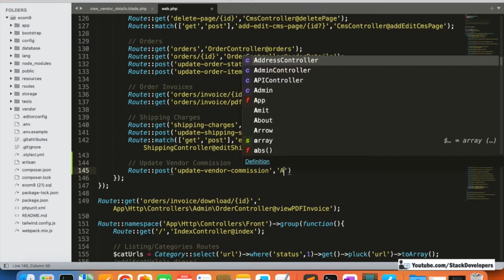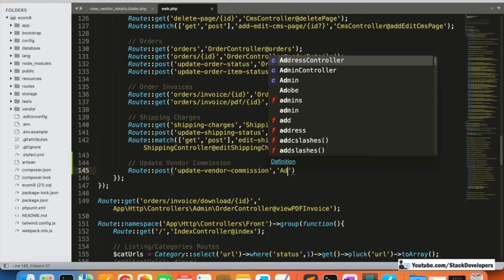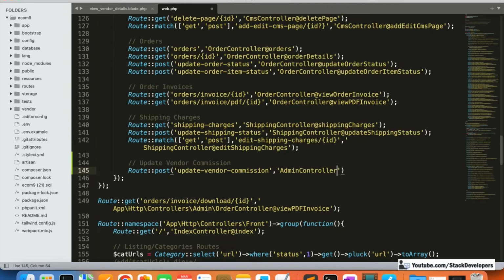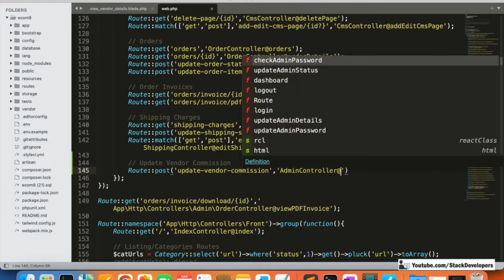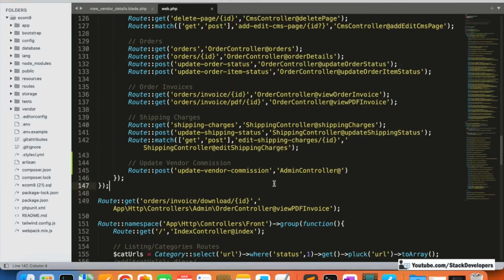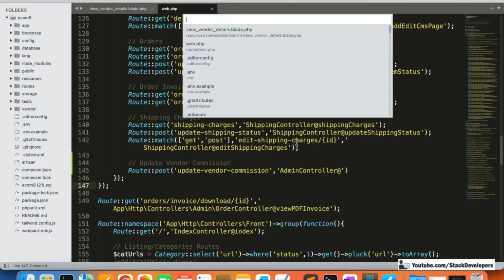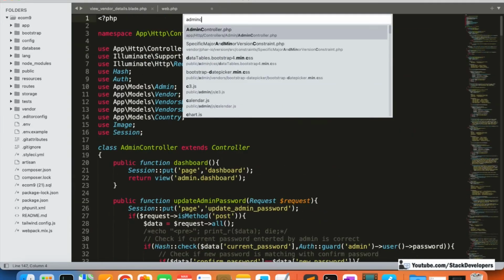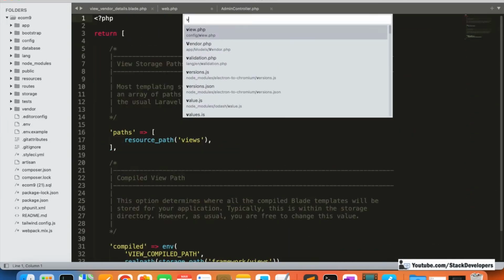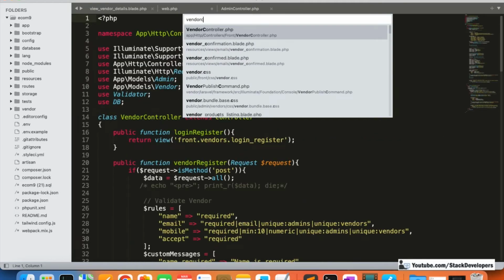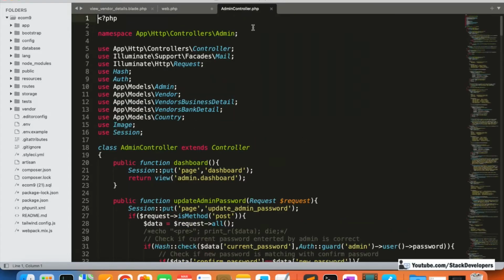We are going to add this inside the admin controller, or we can add it inside the vendor controller as well. It's our choice. I'm going to check where we can add it. Let me open the vendor controller. The vendor controller is not there, it's only at the front, I think. So we can add it inside the admin controller.